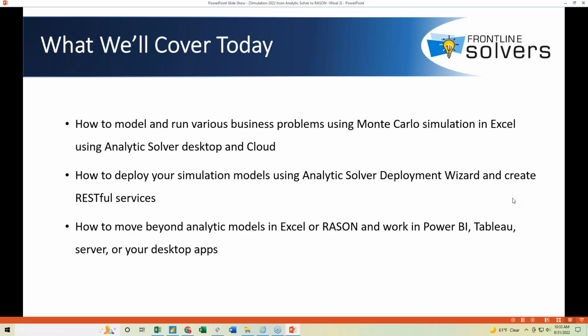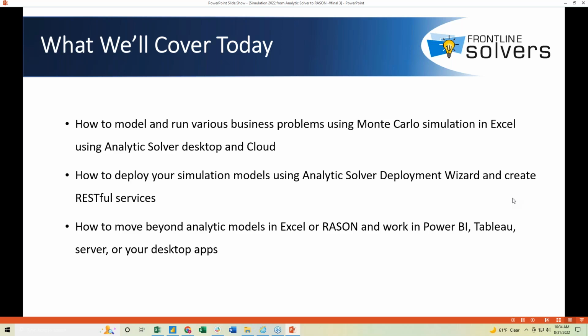But if you want to gain the real business value, you need to get the results of a model into the hands of people who need to use those results, and doing so on an ongoing basis. This could be people in operations, sales, manufacturing, customer service, in a form that they can easily ensure is up to date, rerun the model simulation, and either view the results or plug them into another software application or process. We call this model deployment, and today we will talk about RASON. Again, this is our cloud platform for model deployment.